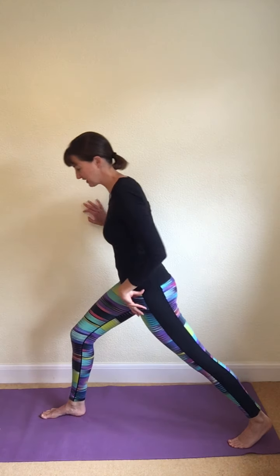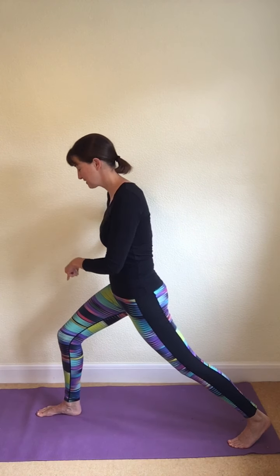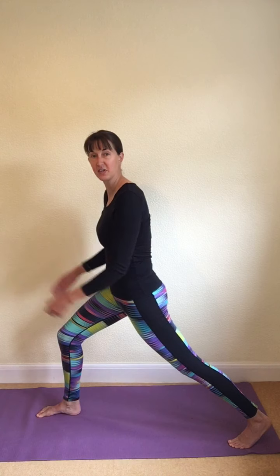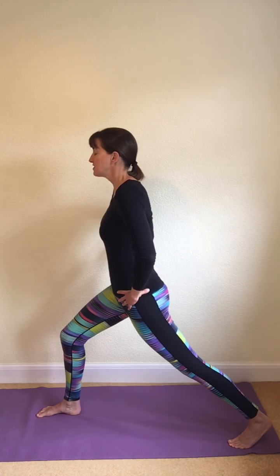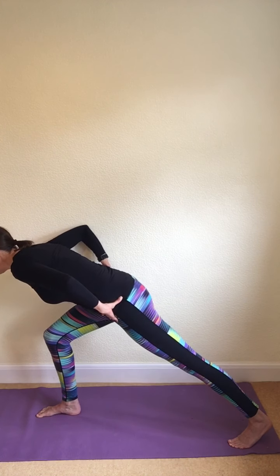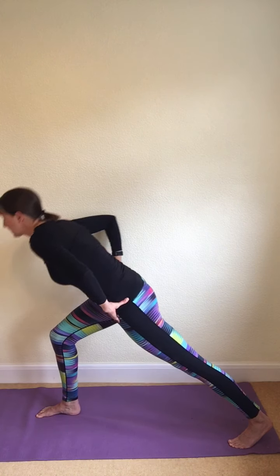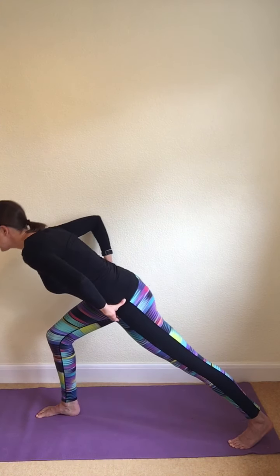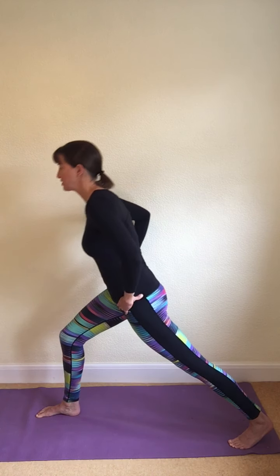We'll finish with that hinging forwards position. So right foot in the front, bending into that knee. Left leg is long, heel is lifted. You can either bring your arms forwards as you hinge, or you can keep your arms to your sides or on your hips. So straight spine, hinges forwards. The weight will transfer more into that front leg, then push back up. Breathe in to go forwards, breathe out to push back up.